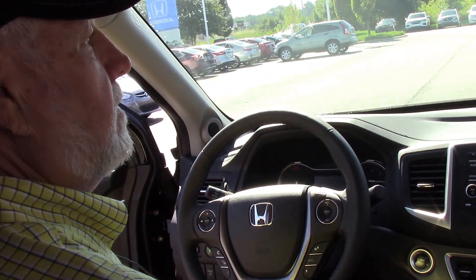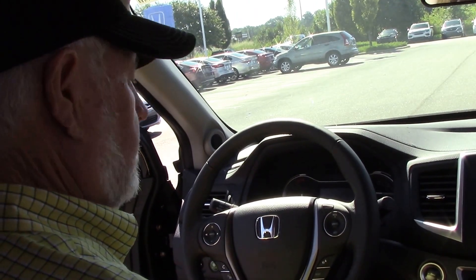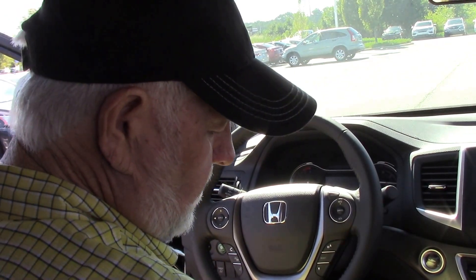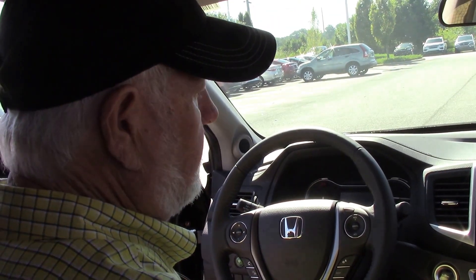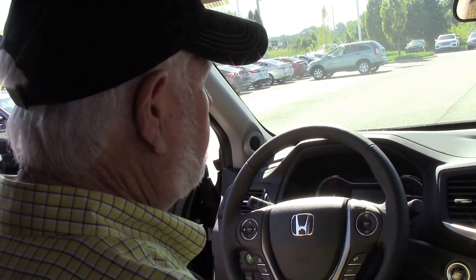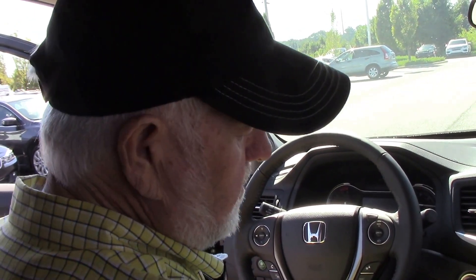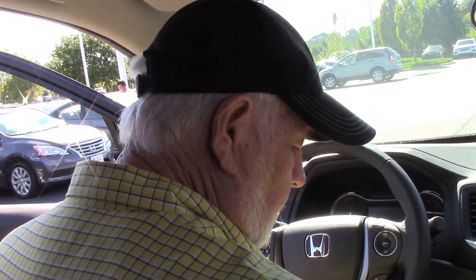You need to come down and take it for a test drive — you'll be really surprised by the way it rides, the way it handles, and how quiet it is. Look forward to seeing you. My name is Jim here at Hubert Baxter Honda on the 2017 Ridgeline RTL. Thank you very much.